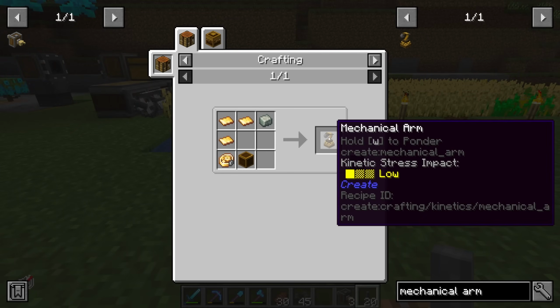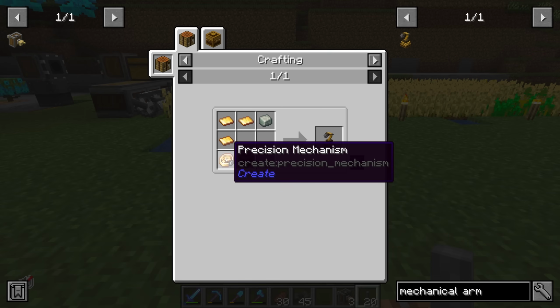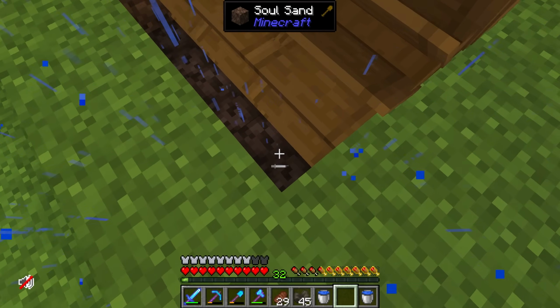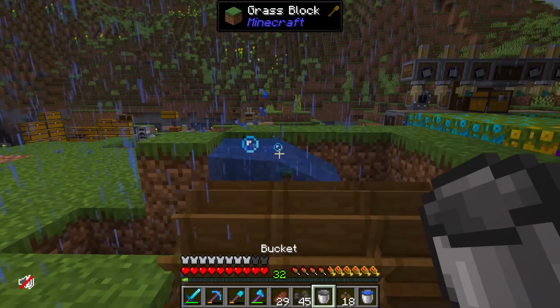So coming back to the mechanical arm, we have the andesite, we can make brass. We do not have precision mechanisms though. And to make this, we're going to have to set up a little recipe sequence with 3 deployers. Alright, so step 1 here is to set up another water wheel.